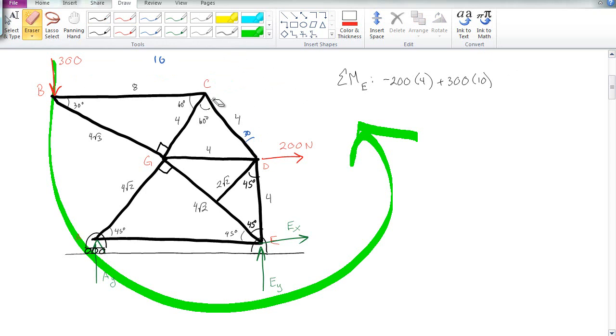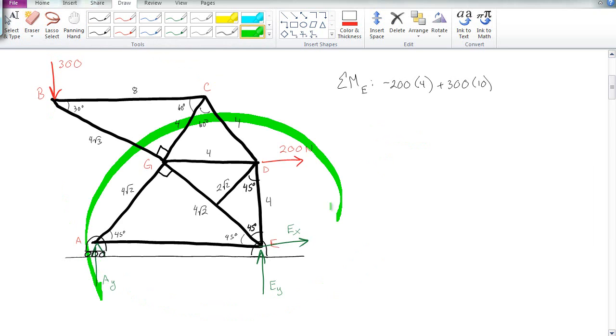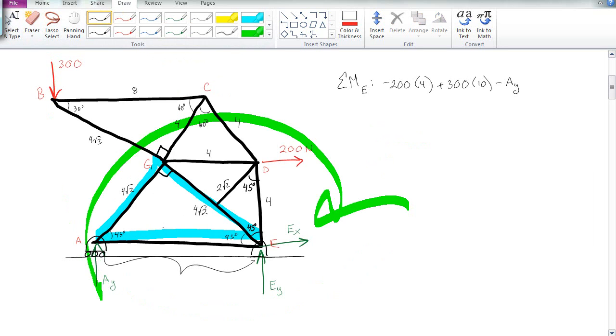And erase all this junk because it's going to confuse me later. And then, let's see, this guy here does a negative moment, minus AY. And he is, oh, I didn't do this one. So 4 square root of 2, 4 square root of 2. If I look at this triangle, that means the guy down here is 8 square root of 2. No, not 8 square root of 2, just 8. Okay, so negative moment, and he's 8 away. So I've got 8 AY is equal to 2200. So AY is equal to 275.